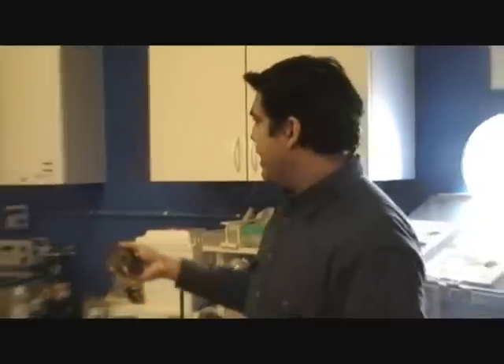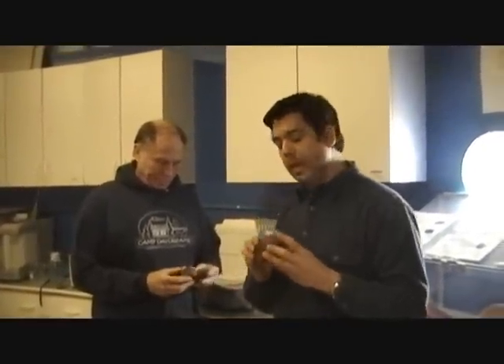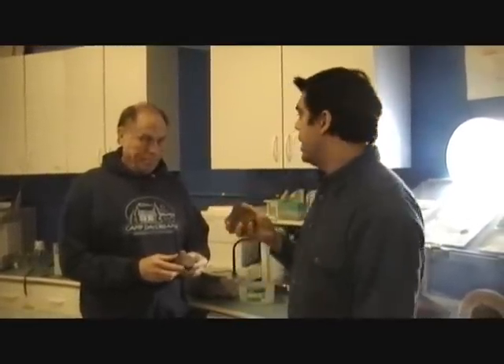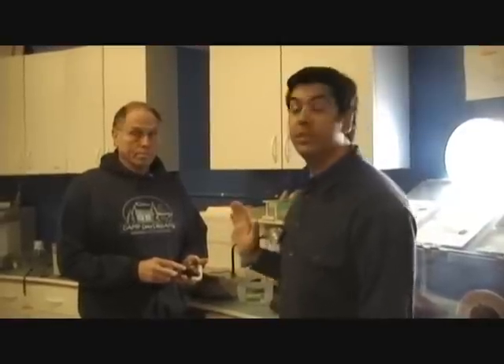But upon bringing them back to the lab and cleaning them up, my colleague Jim ran some chemical tests and determined that most likely these are not from outer space — most likely these are not of meteoric origin. My original hypothesis was that these stones would be meteorites, so we set out to either prove or disprove, or conclude in some way, whether they were or were not of that category.